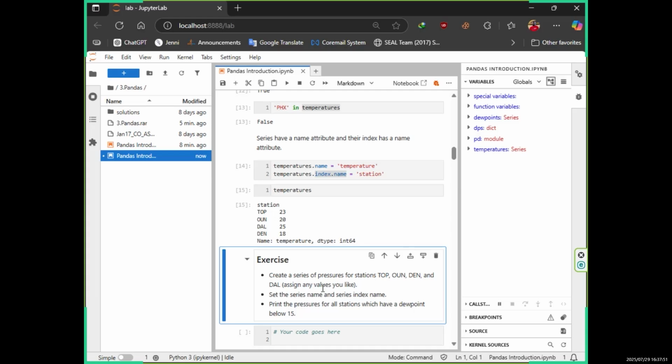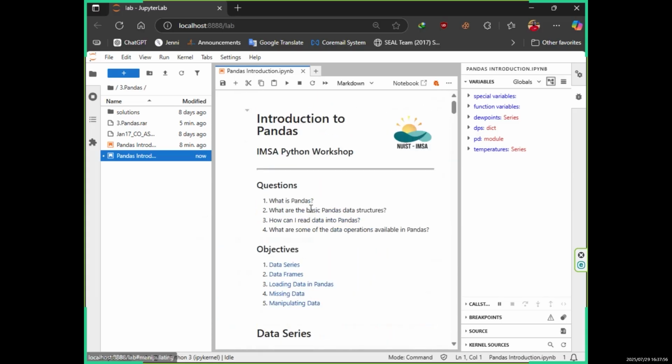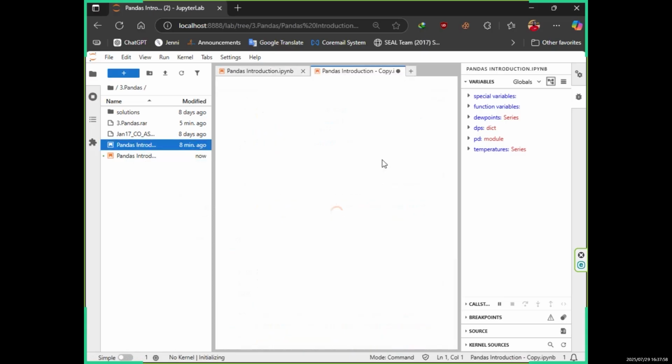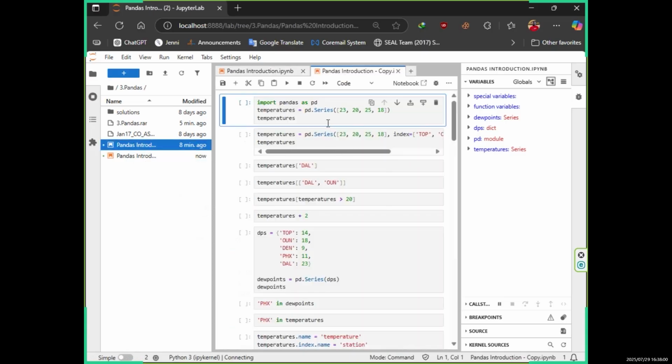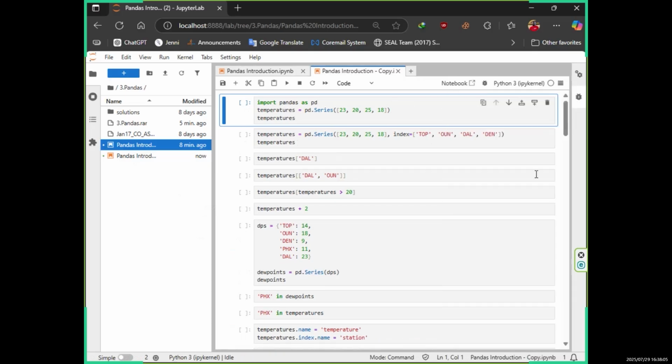So how to create a series? Which command do I have to use when I am creating a series? So let me open the other file which I have sent. So this will be the command that I have to use to create a sample data series. So instead of temperature, what do I have to use? Pressure. This time I am asking that the variable name should be pressure, and then pd.Series.